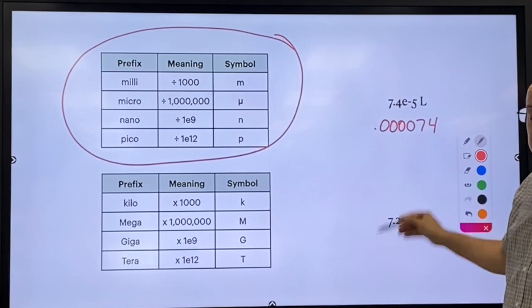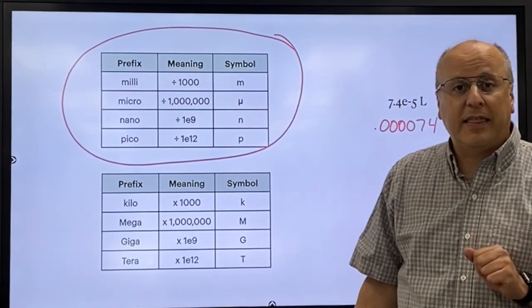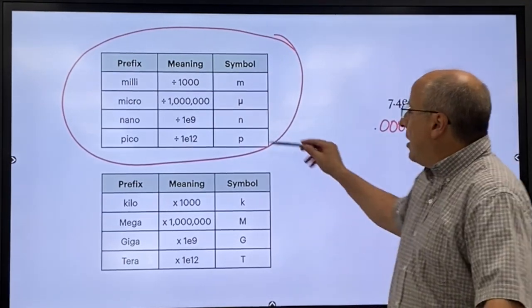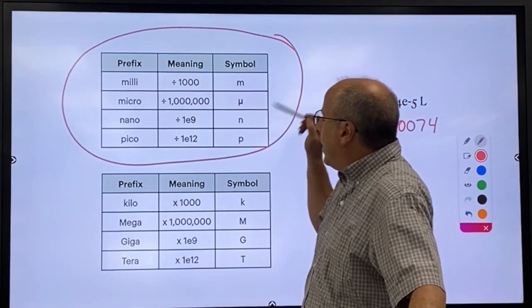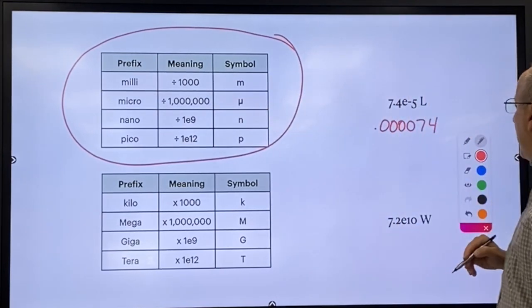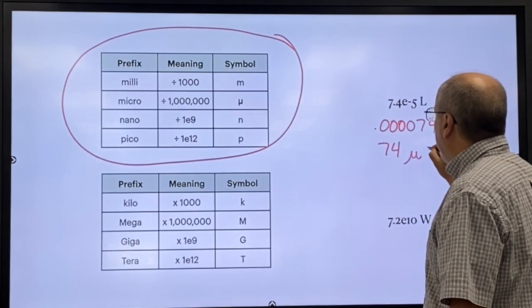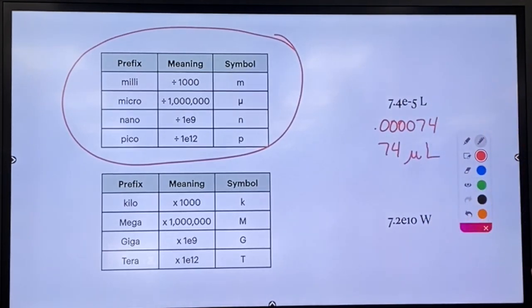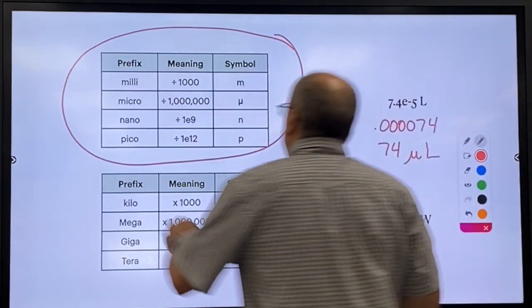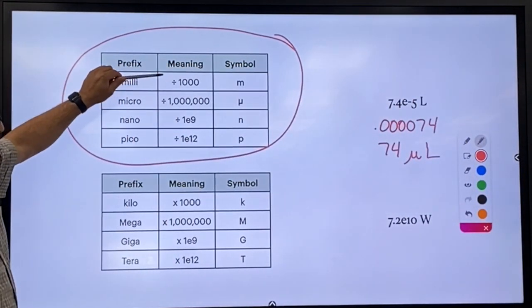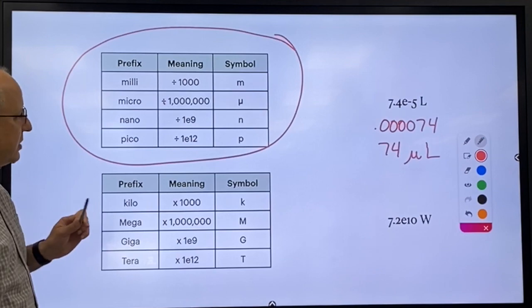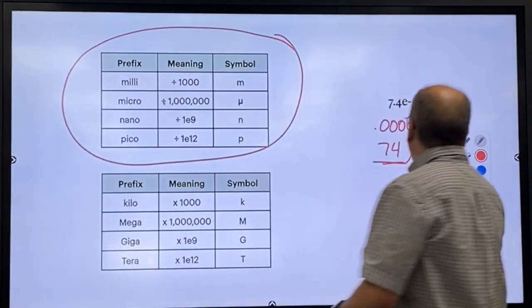This number gets bigger, but it's not yet between 1 and 1,000. So now we try multiplying by 1,000,000. And when we do that, we get 74 microliters. If you want, you can multiply by 1,000 once and twice, and then you'd stop because you're between 1 and 1,000.